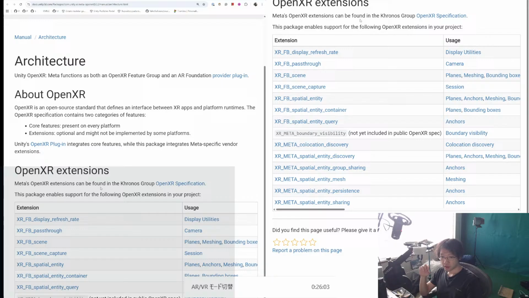Meta's OpenXR extensions can be found in the Khronos Group OpenXR specifications. This package enables support for the following OpenXR extensions in your project: Display Refresh Rate, Pass-Through, Scene.